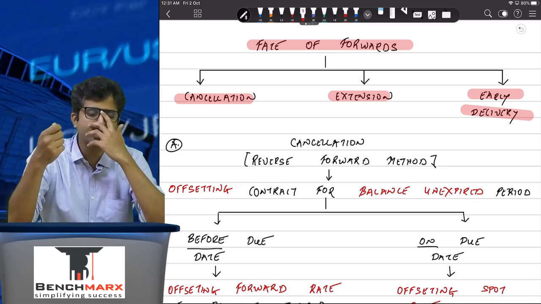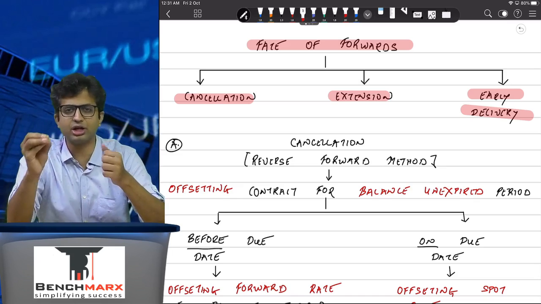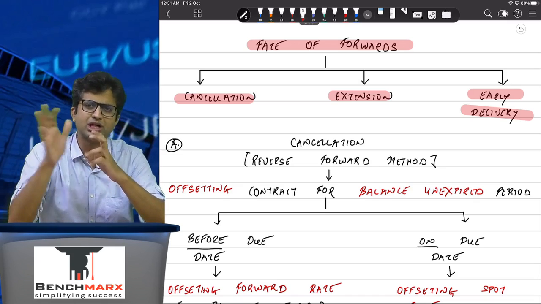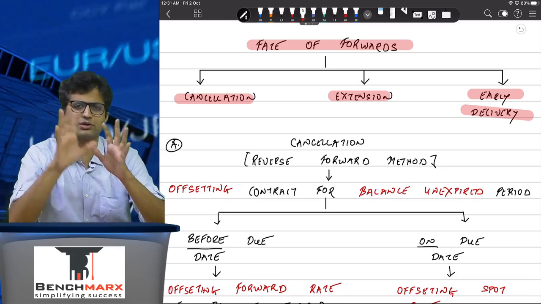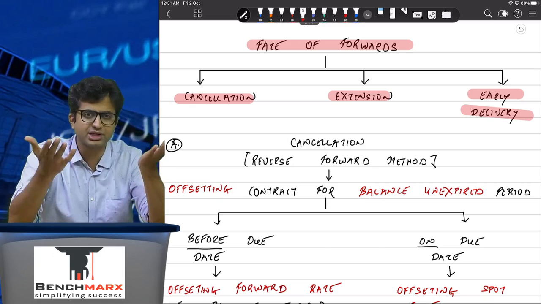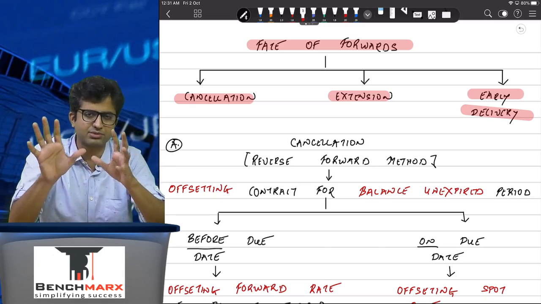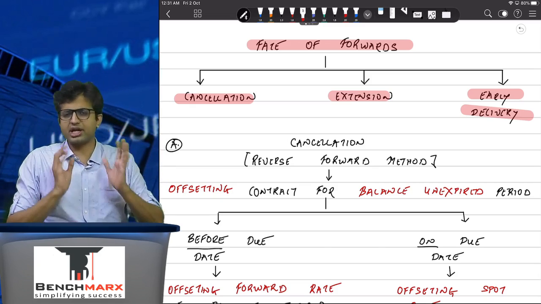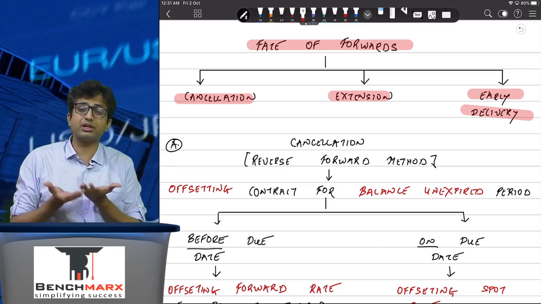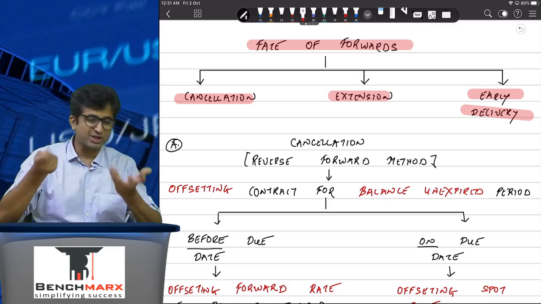Okay, you had entered into a contract on 1st of January to buy $1,000 on 31st March. Now, let us say on 1st of February you want to cancel the contract, in which case the banker will say we will not cancel. So we will say, what do we do? On 31st March we will receive $1,000 because we have entered into a forward buy contract, we will pay rupees, but dollars will come into our hands.